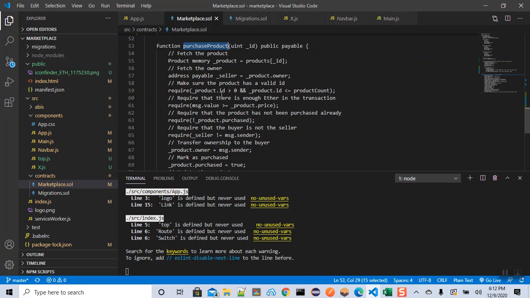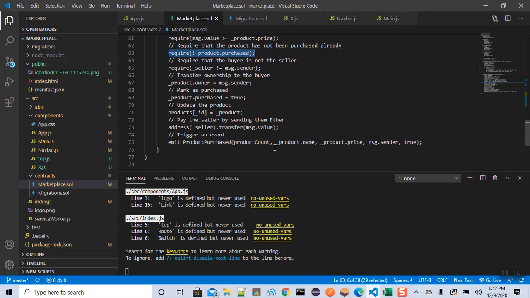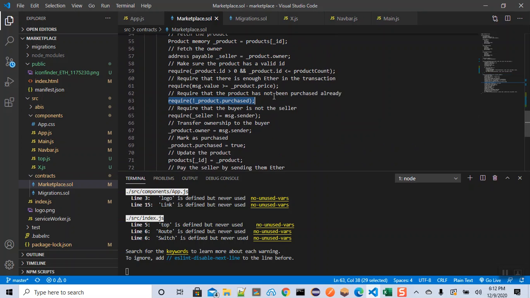And we're doing other checks as well here, where we're seeing if the product is actually valid or not, if the buyer has sufficient funds in his wallet or not, and we are also checking if the product has already been purchased or not. So these are the meat of the backend part.